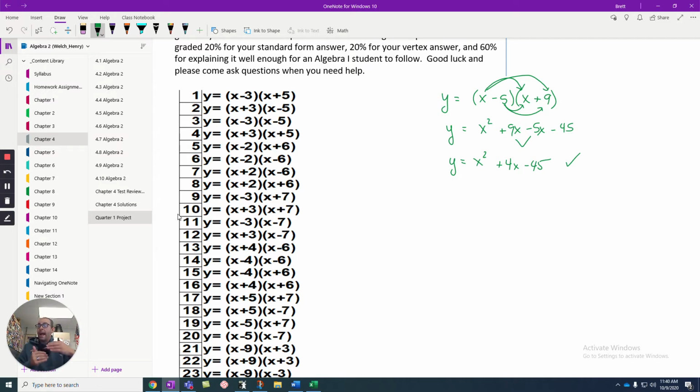So we've gotten halfway through the problem. And hopefully you're explaining what you're doing along the way. You don't just give me the answer. You've got to tell me how you get the answer, all right? So explaining yourself along the way is really, again, 60% of your grade is going to be based on, did you explain yourself? Or did you just throw answers at me? I mean, I'll give you 20% for that answer right there. And I'll give you 20% for the last answer. But you still get an F. You've got to explain what you're doing along the way.